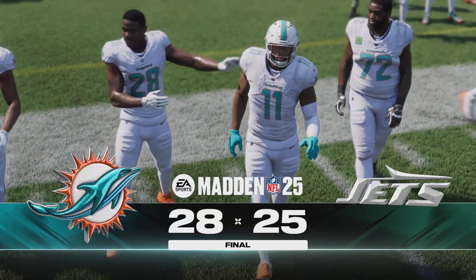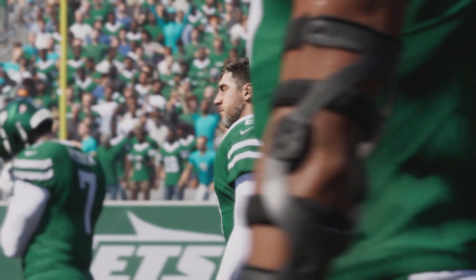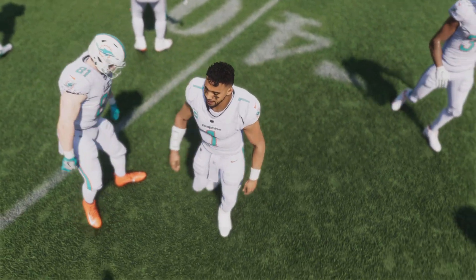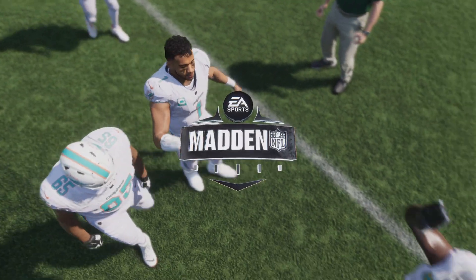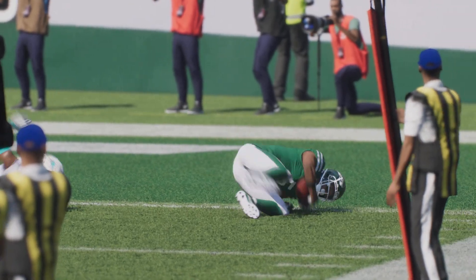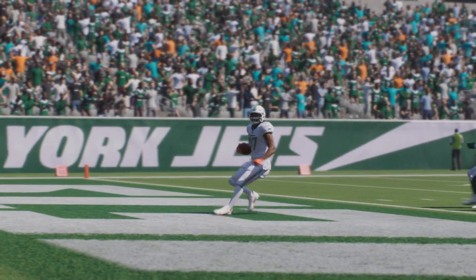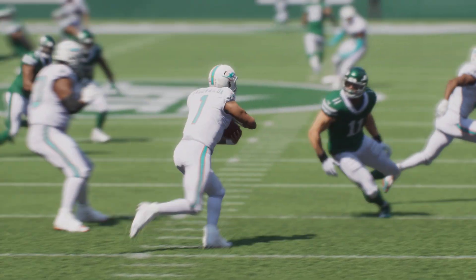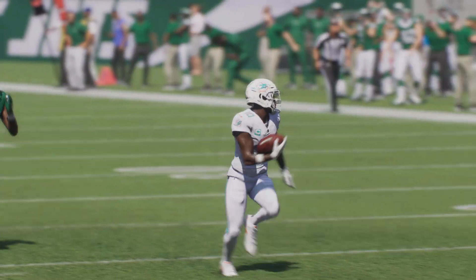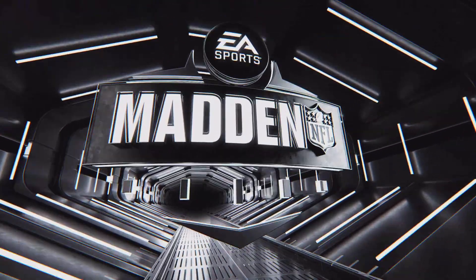No shortage of offense in this game, but a very clean game — each side got its points but they did so without committing a single turnover. It certainly felt like NFL football at its finest — the highest level from both offenses, neither one afraid of taking risks, both aggressively pushing it downfield. But they were smart about going about their business — high flying, but they took care of the ball. Keeping it clean in a game like this with all these points, you don't see that very often even at the highest level.